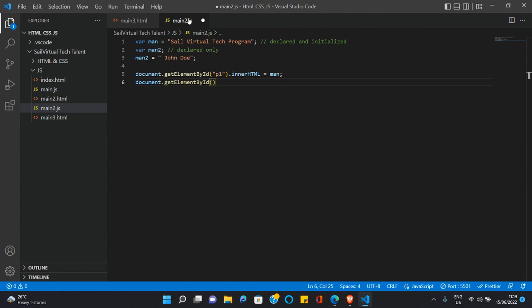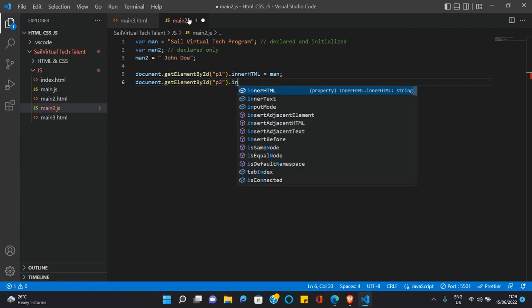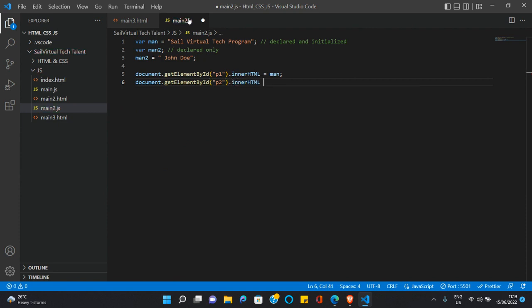Now we'll reference this by the id name we have in the HTML element, which is p2.innerHTML.